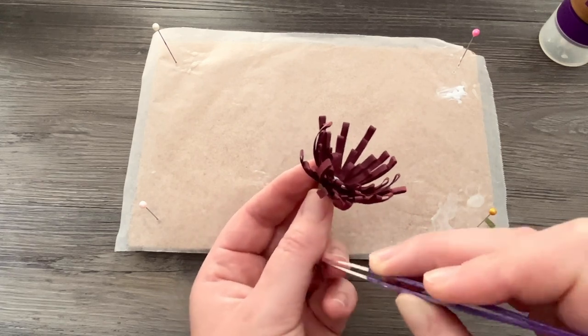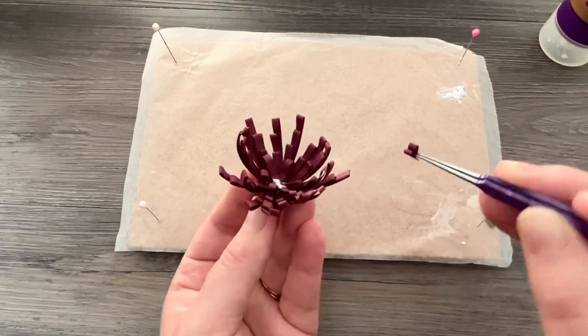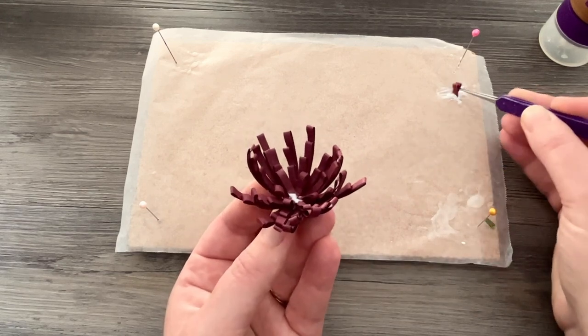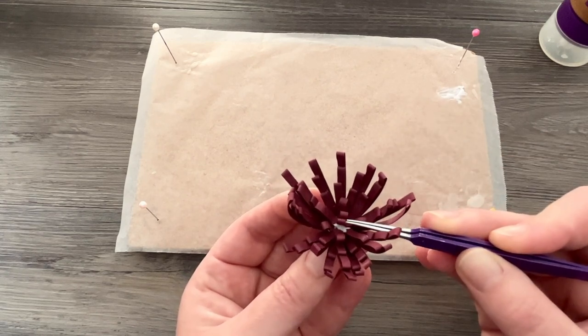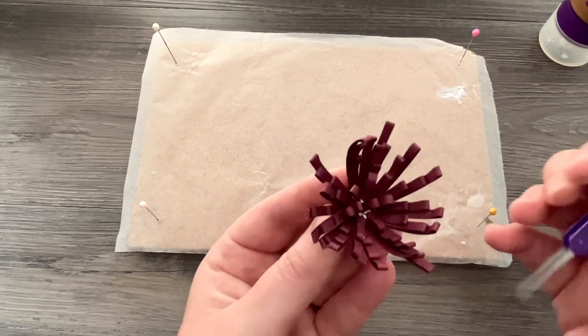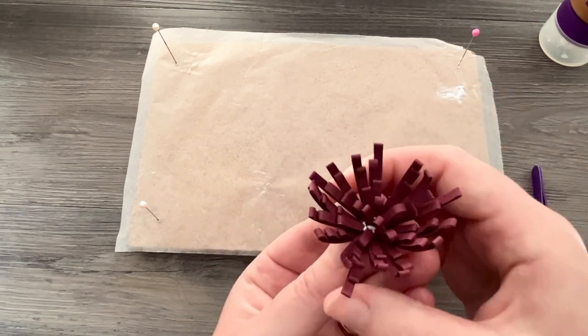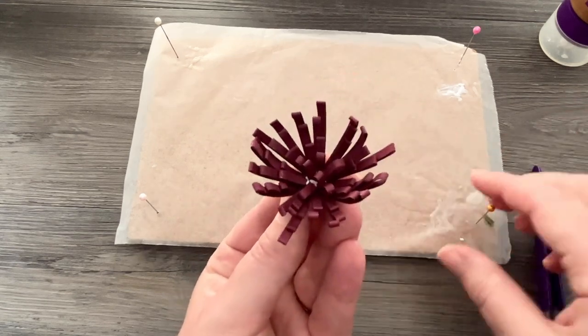And not only are we filling up the space, but we're also concealing any glue that you might see. And it just makes the flower come together and look like they are many, many layers of petals, like there are many layers of petals in a spider mom. Here you go.